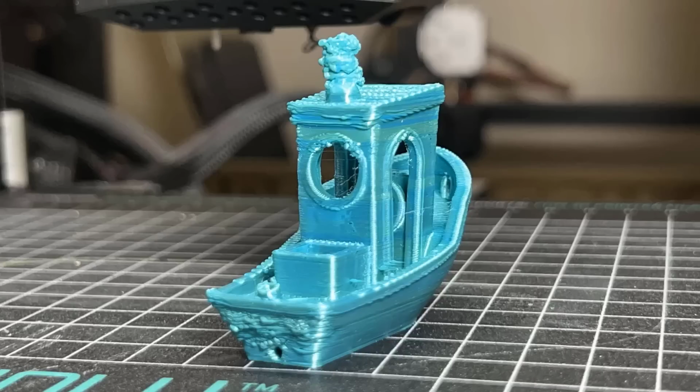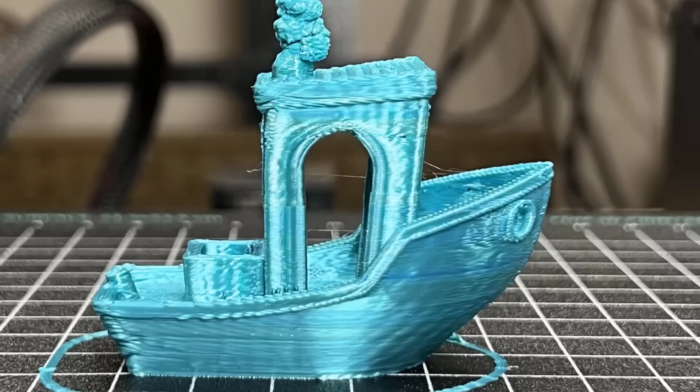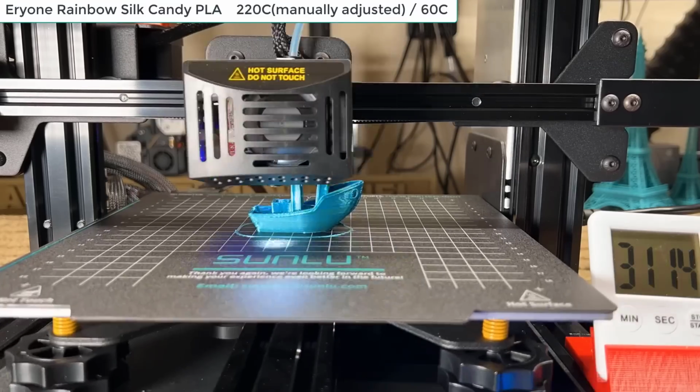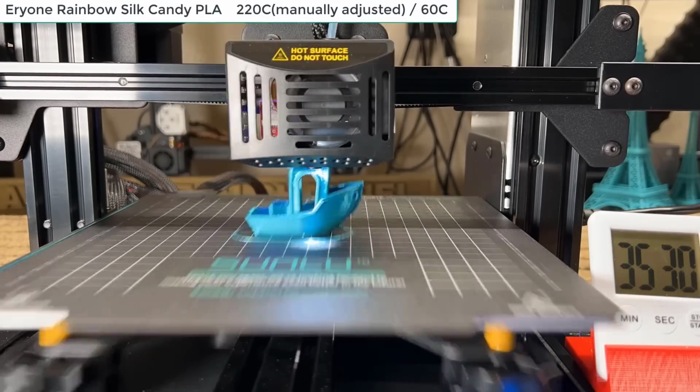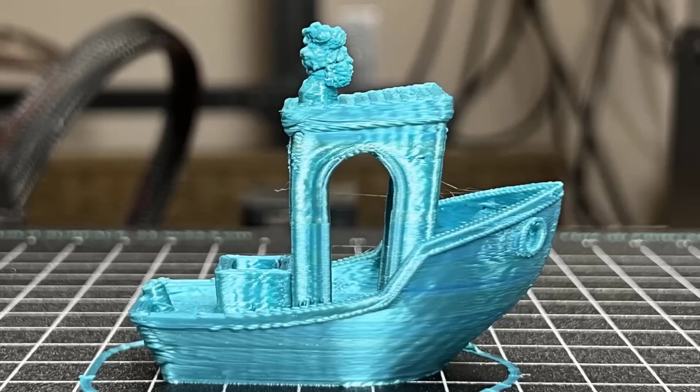However, you can see cooling issues in many areas, the surface is not clean, and the ringing is bad. It seems this fast print mode just increases the print speed without making any other adjustments, which is not ideal, since everything can't be printed at such high speeds. The print is fast, taking only 39 minutes, but the overall quality is very poor, especially the horrible chimney of the Benchy.